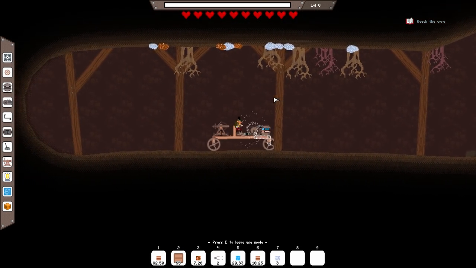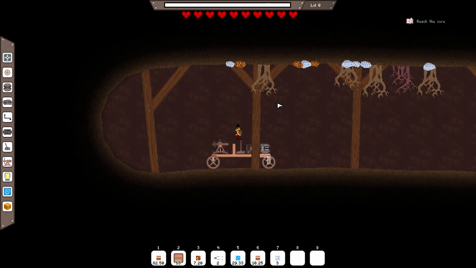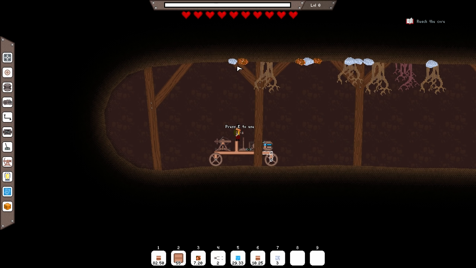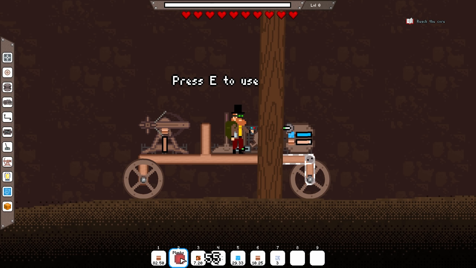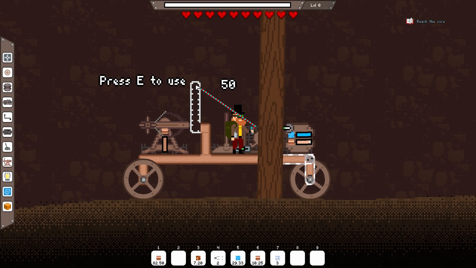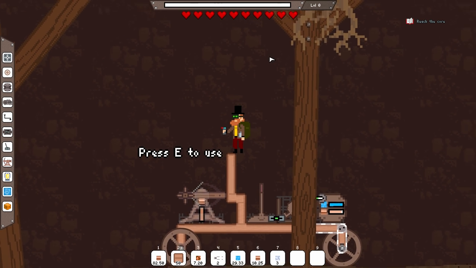Waste not, want not. You don't get a dapper top hat like this by being wasteful. No. Oh, sod it. We need to be a little bit higher up. So, fine, let's do that. Perfect. Womp, womp. Now, can I?